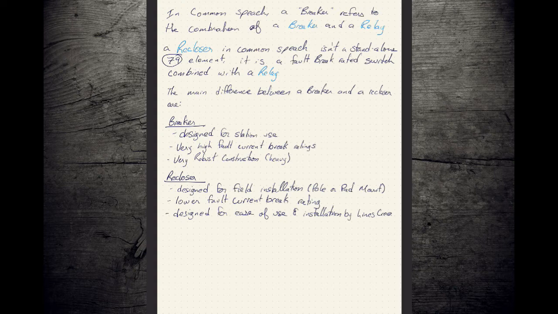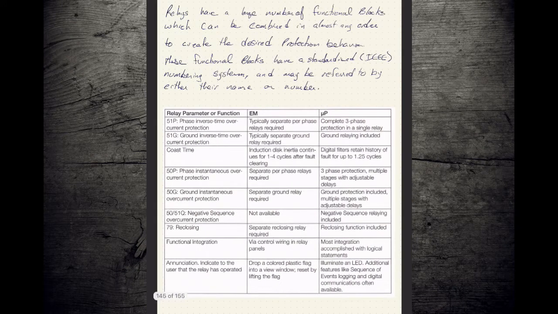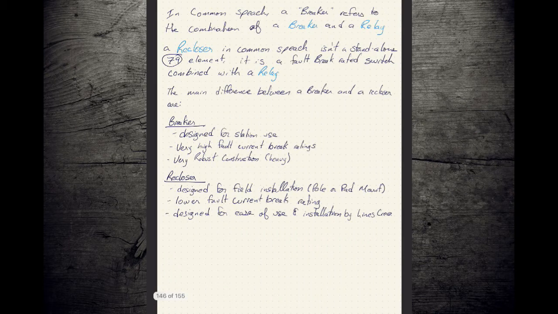Now, when we talk about a recloser in common terms, we're not talking about just a 79 element inside a wiring cabinet. What we're talking about is a standalone switch combined with a relay. So, a couple differences, and you might say, wow, it sounds a lot like a breaker, and you'd be absolutely right. It is a lot like a breaker.